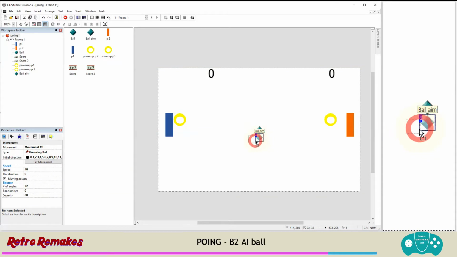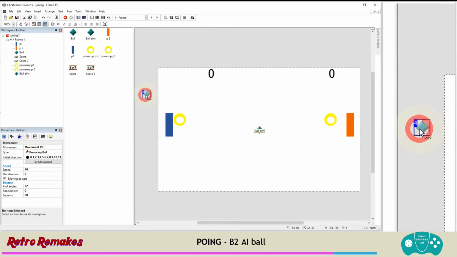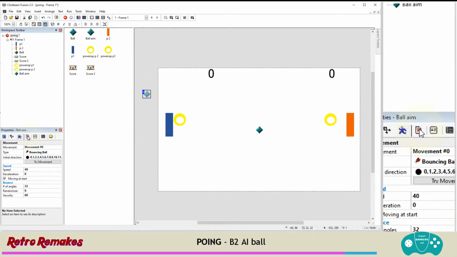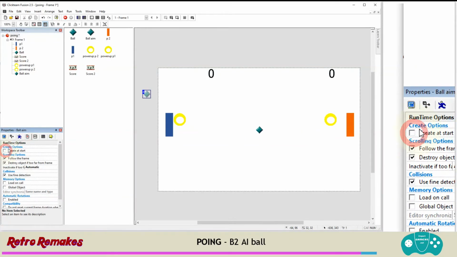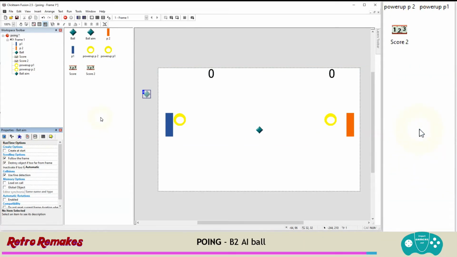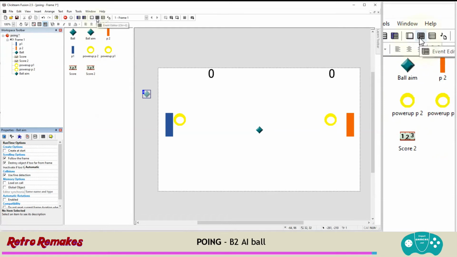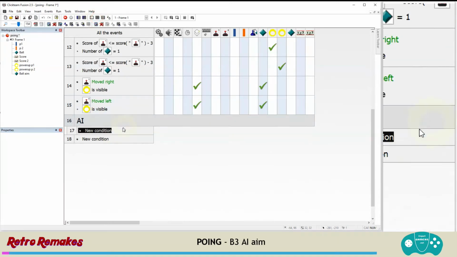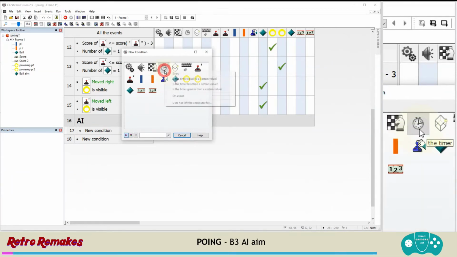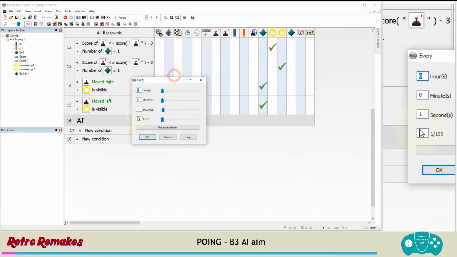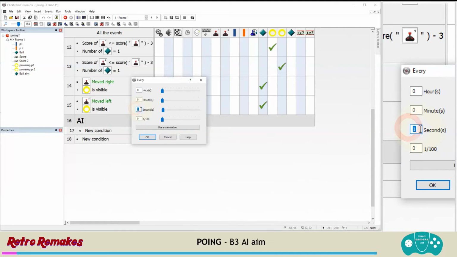I'm going to pop it outside there, out the way. And I'm also going to, in the runtime options, choose that it's not actually created at the beginning of the game. So we need to create it. So we're going to go into the event editor, and we're going to click new condition, and click on the timer, and we're going to go for every, and take it from 1 second to 0.